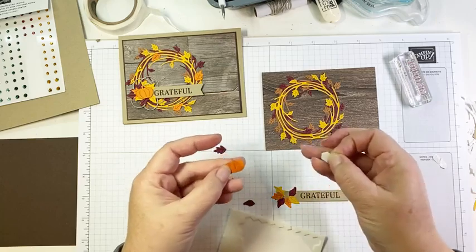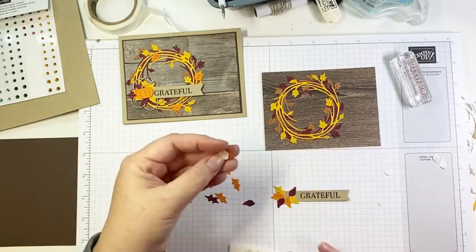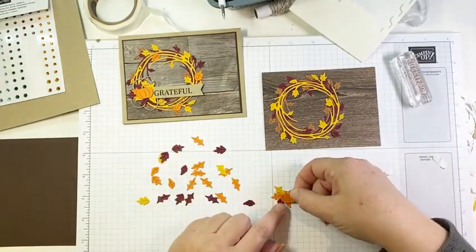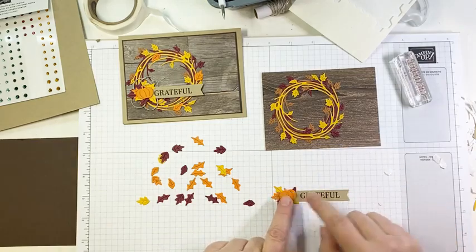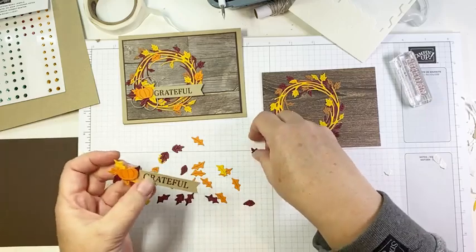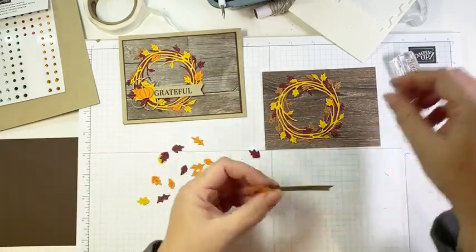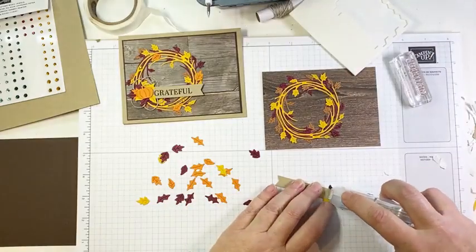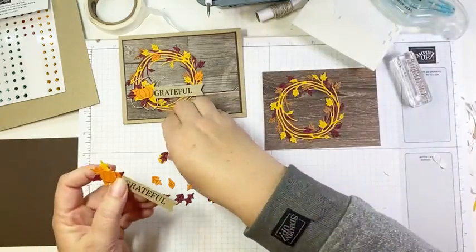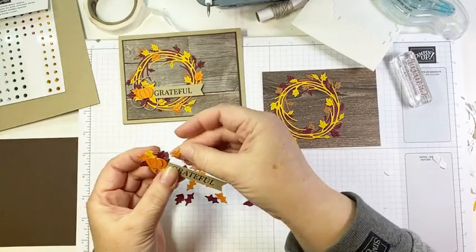So I'm going to put a single dimensional. Come on. I got all kinds of little bits here stuck to things that I don't want stuck to. And we are going to pop our pumpkin up in the center of our little arrangement here. And then what I did is I added a couple more leaves sort of in behind my pumpkin, just sort of peeking out to add a little bit of depth. So what I'm going to do is add a little bit of tape to the back of my strip here. And then I'm just going to add a couple more leaves here and there.